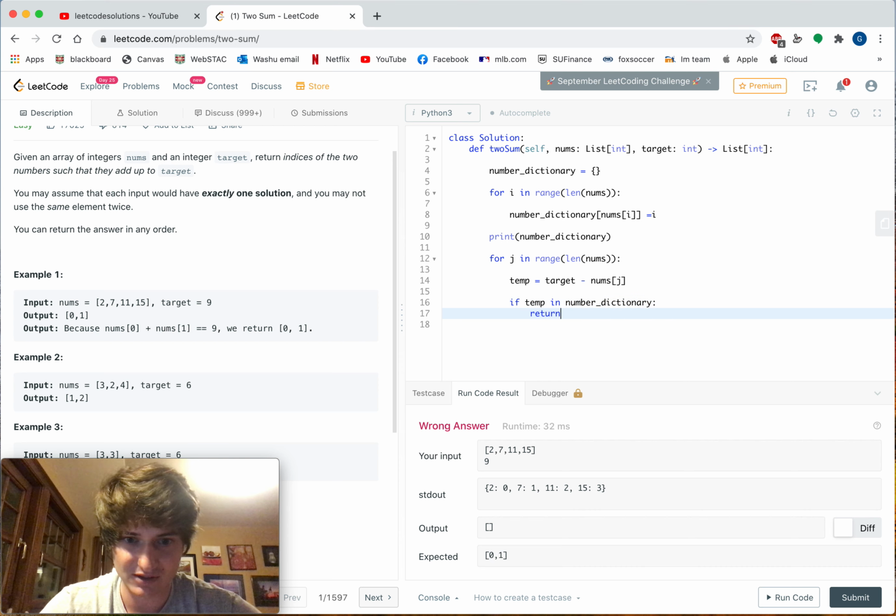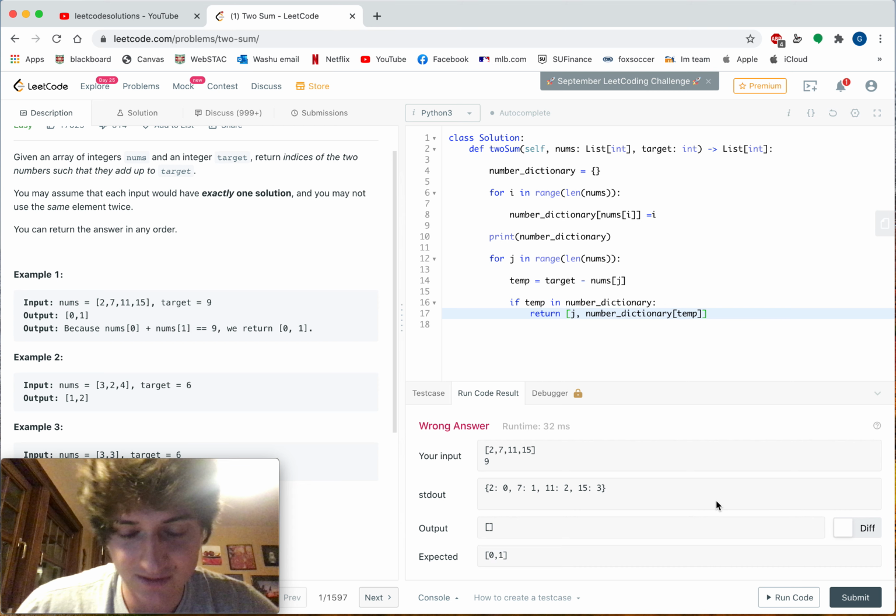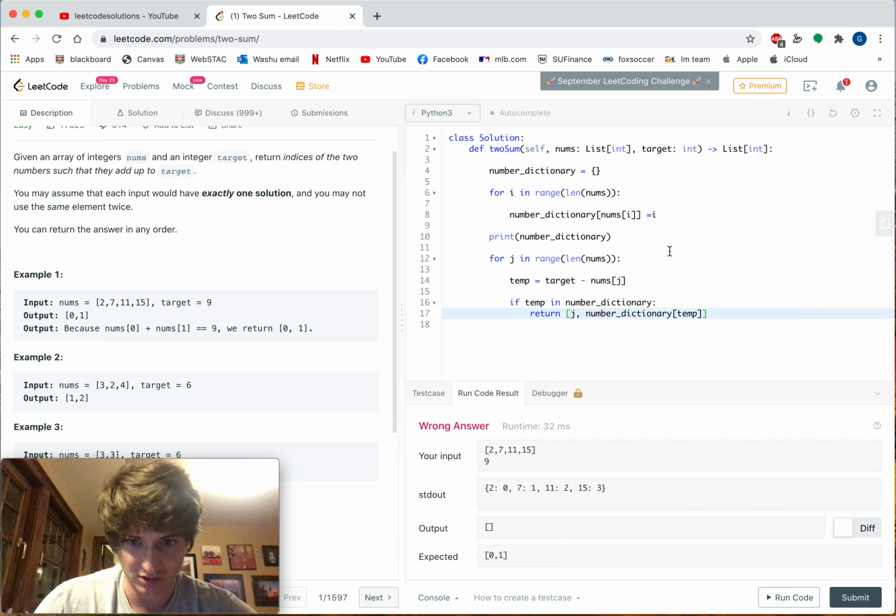Then we will simply return this index, 0 in this case, and we will return the associated value here, so number dictionary of temp. Now let's see if this just works. Oh, and just in case it gives us a bad input, let's just return none.